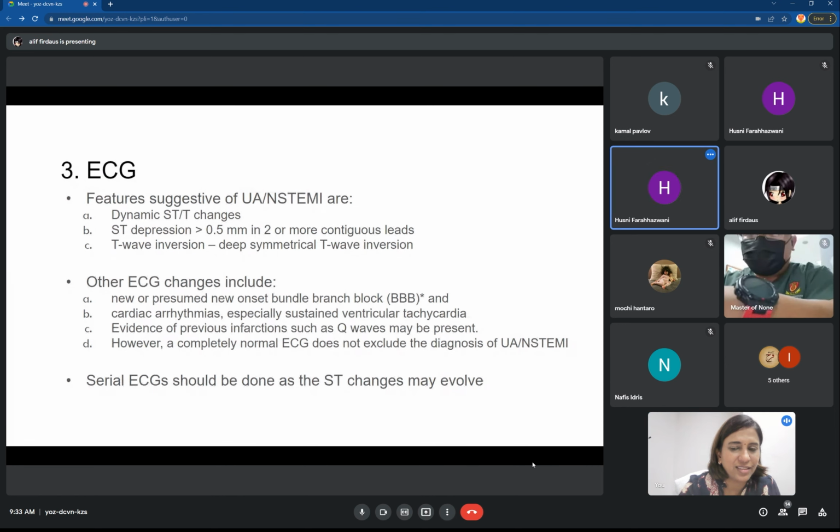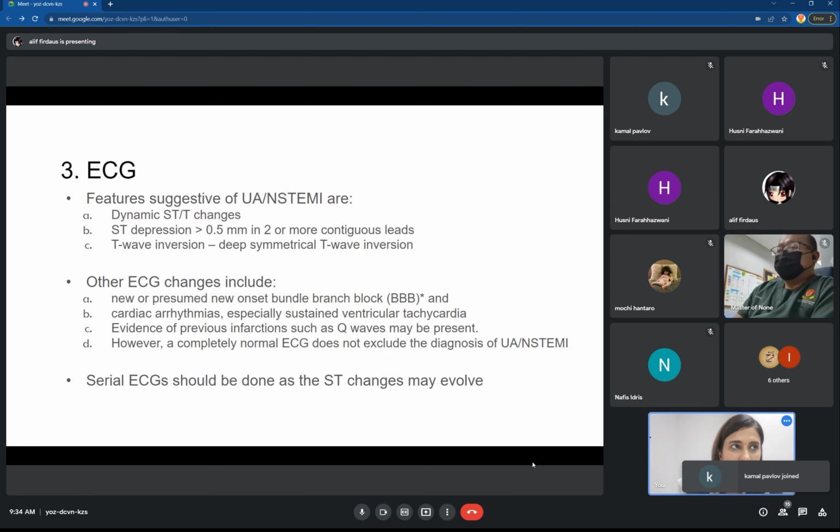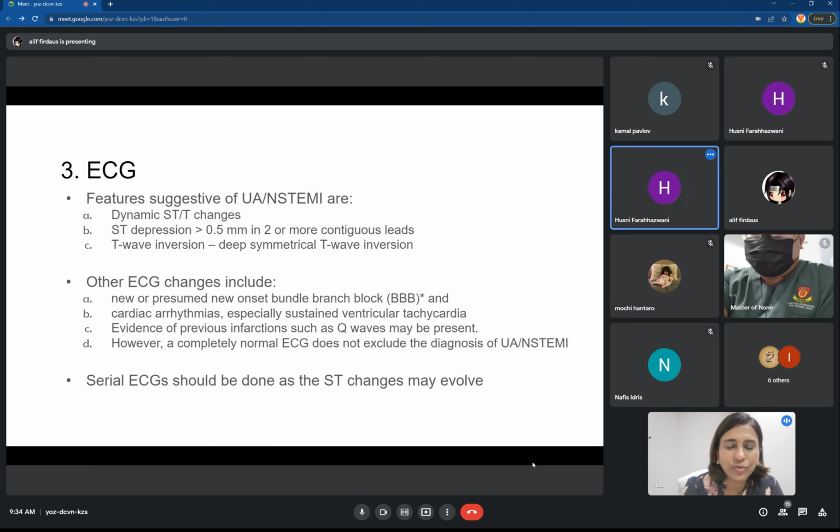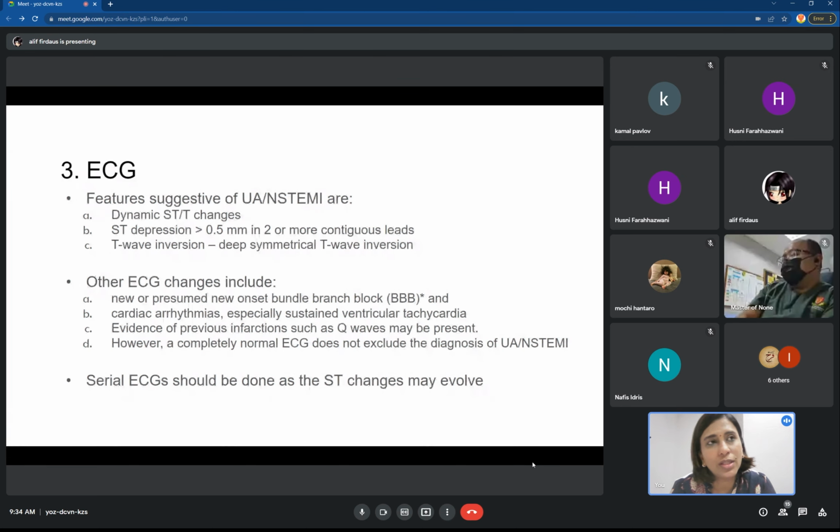Hello, Doktor. Tadi Alif kata dia nak cover juga SVT in young age group. Dia nak cover untuk ACS. Generally, blanket rule kita nak cover ke? Generally, sebab Doktor, I found macam ada satu case, young age juga SVT, tapi dia memang ada underlying congenital heart disease. Okay, good. So yang tu kita cover. How about those with no known comorbid? A sudden onset of palpitation, ECG and cardiac monitor show SVT, in young age, about 22, 20, 18, 19?